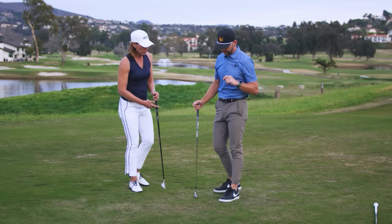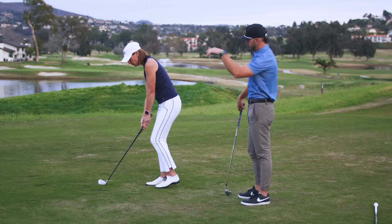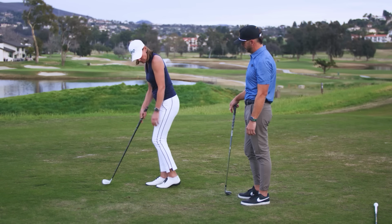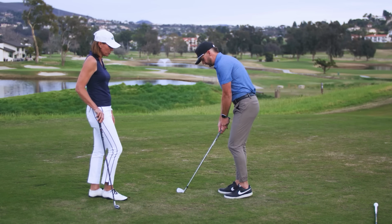So a couple good ones. If you really had a golf ball on the ground, which we're not in a position here to hit right now, but what would you recommend? Okay, ball's really here, I want to hit some balls this way and work on my pivot. How would you actually set your feet? Would it be square? Would it be maybe a little bit like this? How wide? Let's go through the details of if you actually had a golf ball to hit. How would you do this drill?